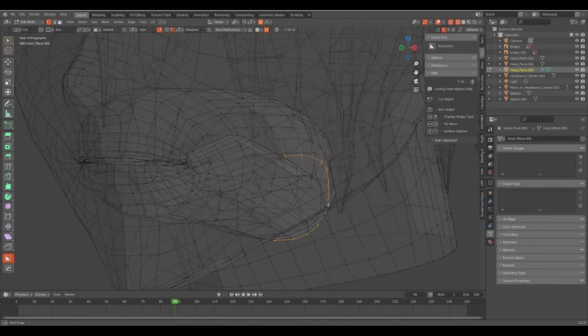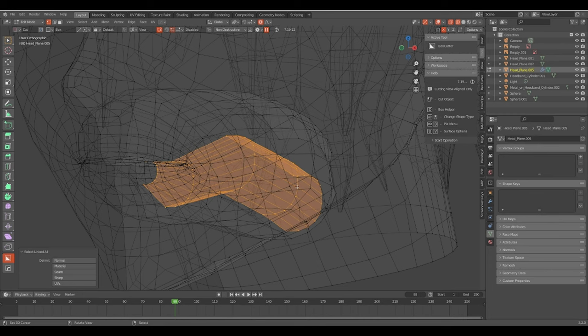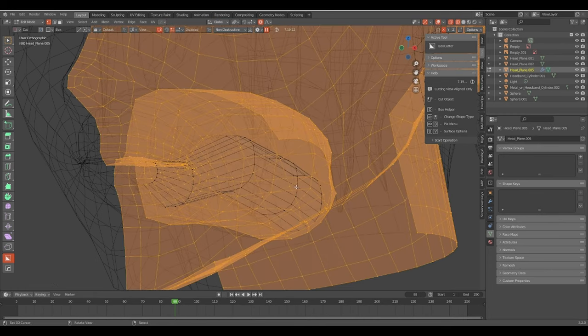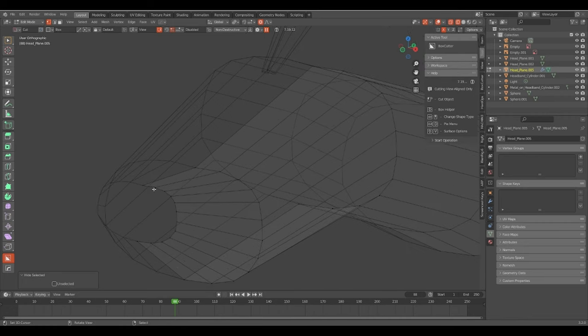Select these outer ring here. Hit H, and then select the vertice on the tongue. Hit Control L to select the whole tongue. Control I to invert your selection. H to hide everything else. 2 to go into edge select mode. We're gonna select these two edges and hit F, F, F.